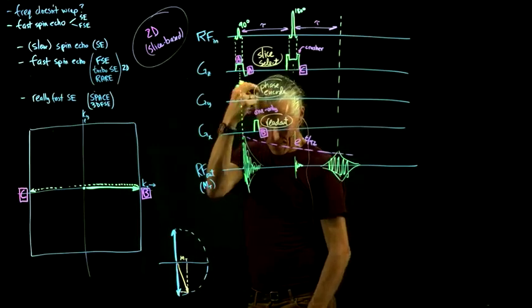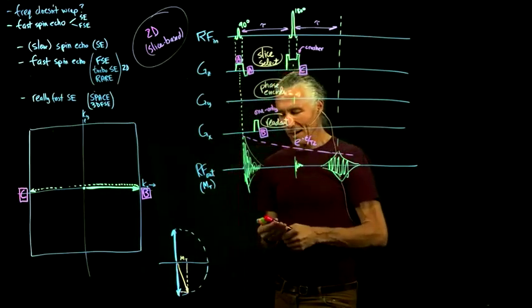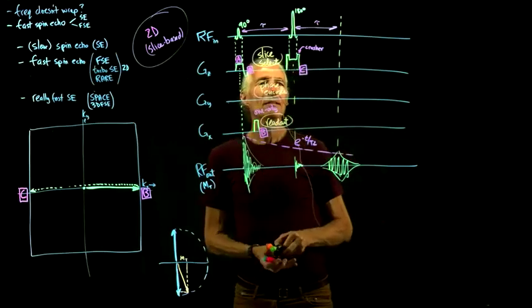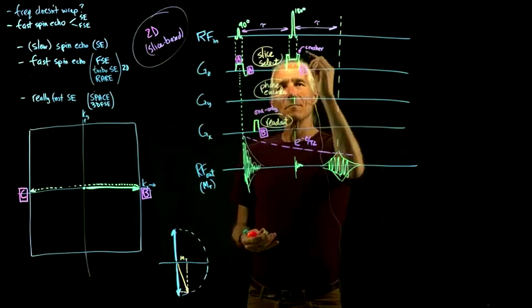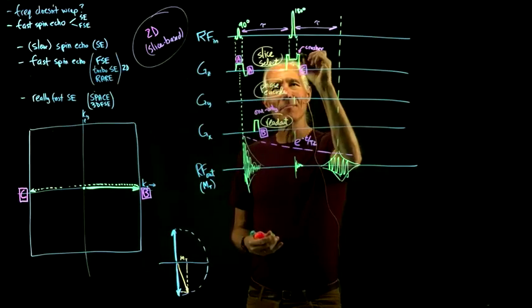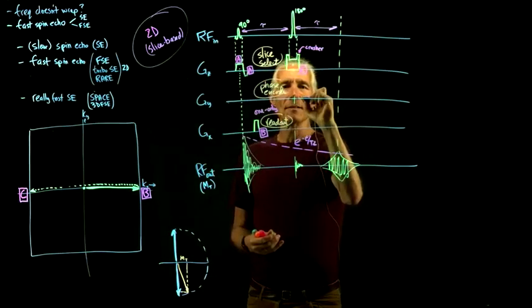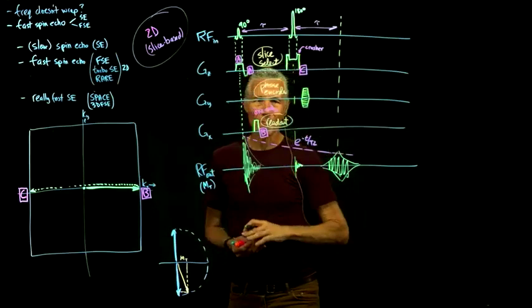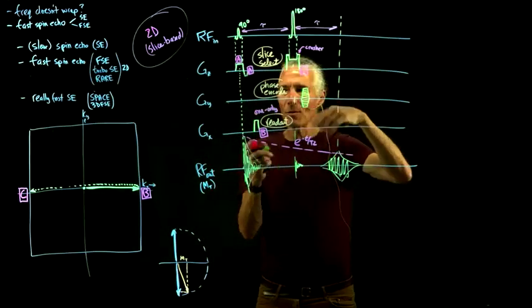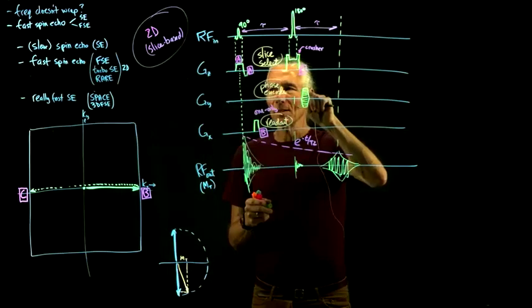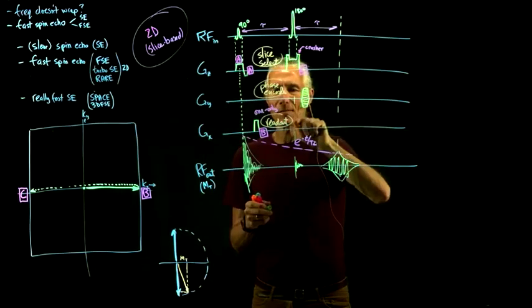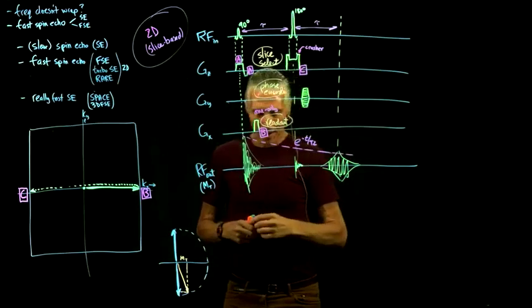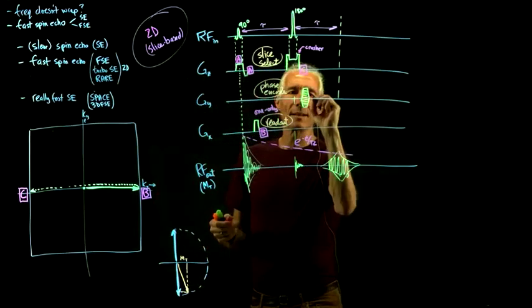Then what we do is we need to do a phase encode step. In practice you might actually overlap the phase encode step with that crusher, but I'll just draw it for the sake of illustration, not overlapped. Okay, so here's our phase encode, and so we just do one of those. That means repeat this whole thing, but multiple times with different settings of this phase encode gradient. And so after we've done the phase encode gradient, then we're at point D.